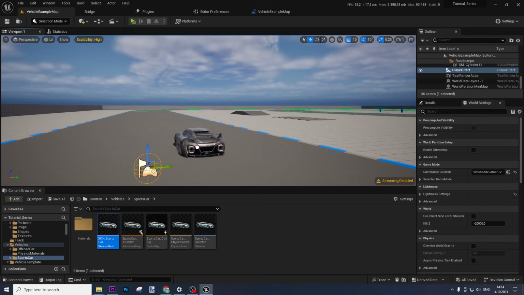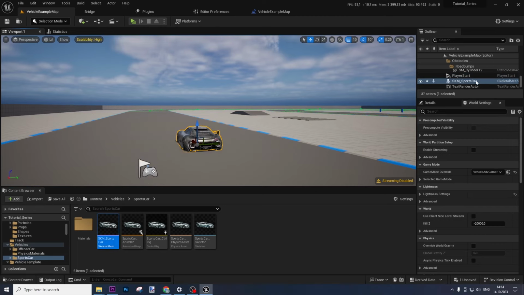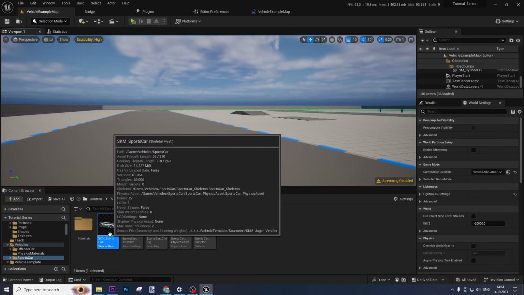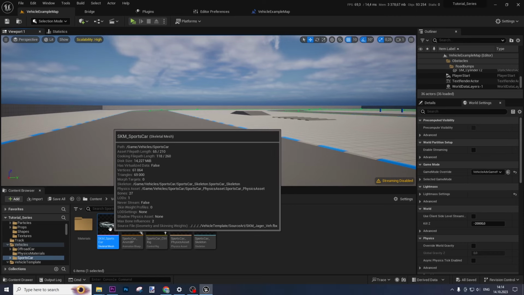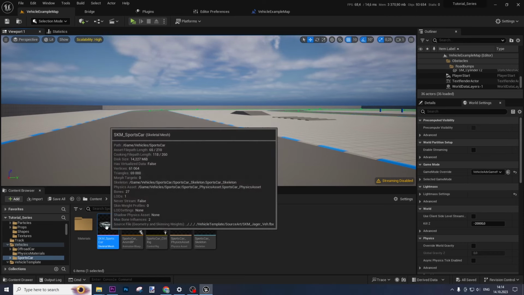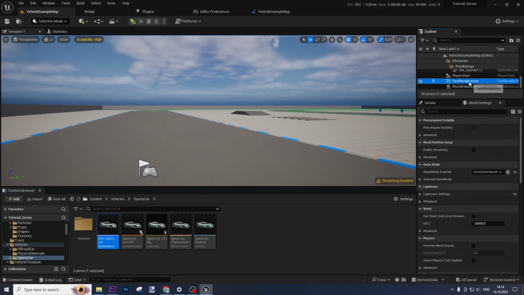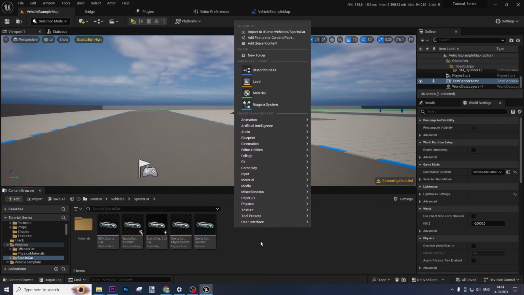Yeah, I have this car. I can throw it here. Now this is in the level, but when I delete this one, this is not in the level. You can't find it here, but you can find it here because you actually have this asset in your content. You don't have this in the scene. So here is all your content, and here all content in the scene. You can create some content by yourself, right click on empty space, and you can find out here. You can import some stuff.